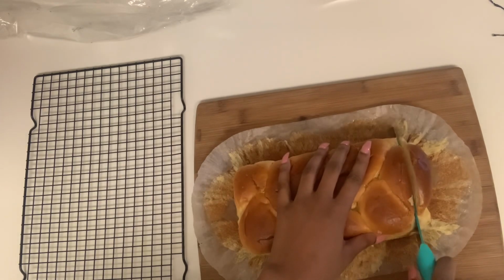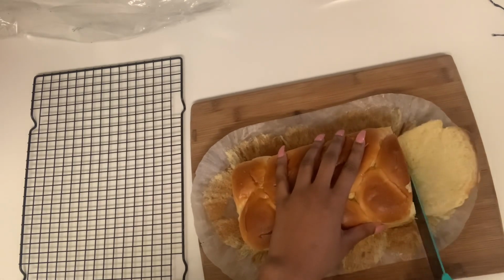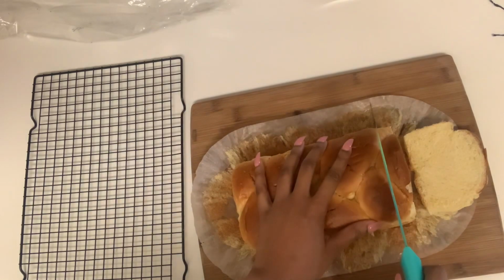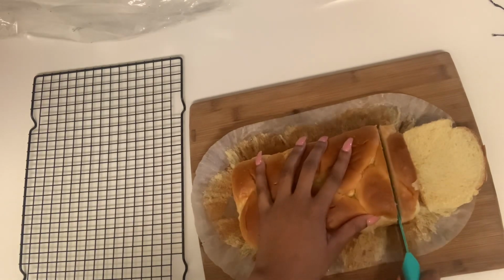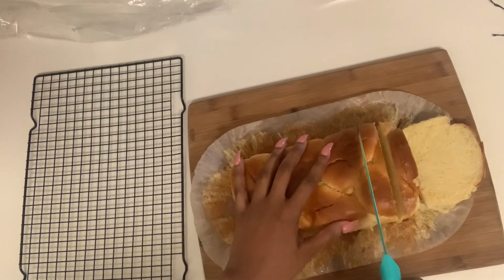All right, I'm just going to cut the butt off because, you know, I ain't really a big fan of the butt. So then I'm going to cut them about this thick right here. A nice thick piece.